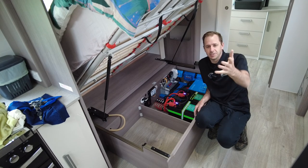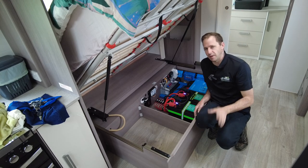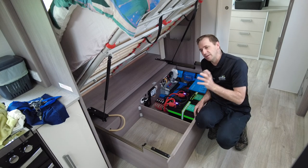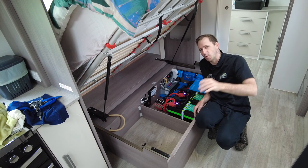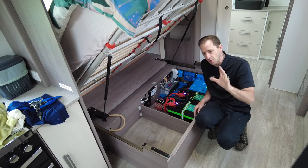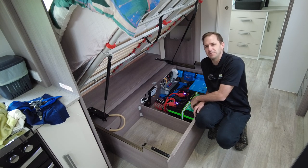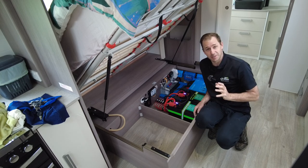This fridge, this RUX, will probably pull about 50 amp hours a day from this. If you were to work it out as an average, yeah, it might use a little more in summer when the ambient temperature's up, but work it out at 50. So you can do the math. You've got 660, 50, but more importantly is the replenishment.